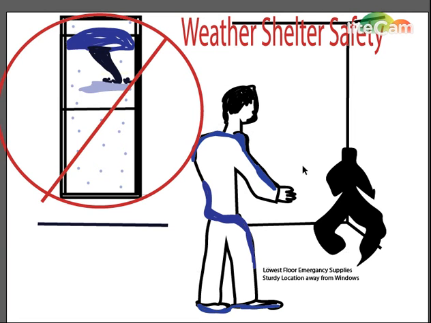But if they say to take shelter, and especially if it's going to be high winds, or nickel or quarter size hail coming down, or anything real dangerous, knowing about it is knowing when to take shelter. But anyway, there you have it for weather shelter safety. Go to the lowest floor of the building, bring supplies, and find a sturdy location away from windows.